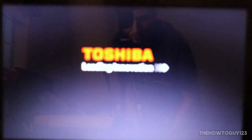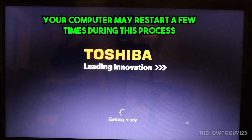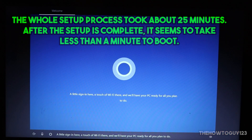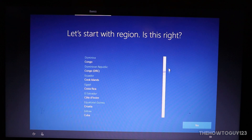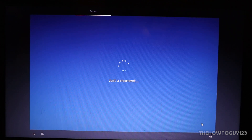Our computer is now booting into Windows running off the portable drive. As mentioned at the beginning, this might take quite a bit of time depending on the speed of your drive — in this video it took about 10 minutes. It also takes longer because this is the first time booting into Windows from this drive, so it needs to copy over setup files. We are now in the Windows setup, and you set it up just like any new Windows computer — enter your Microsoft account, create a passcode, connect to a network, and disable any tracking options you don't want.